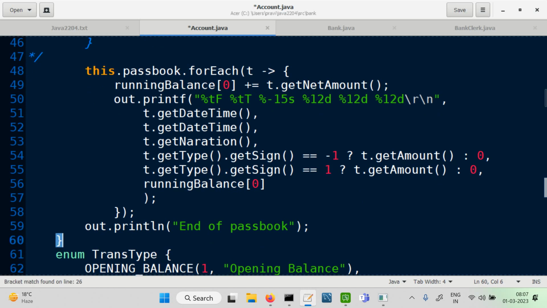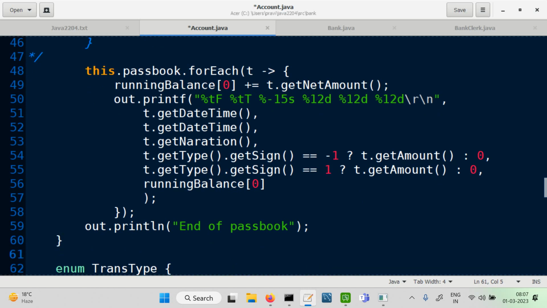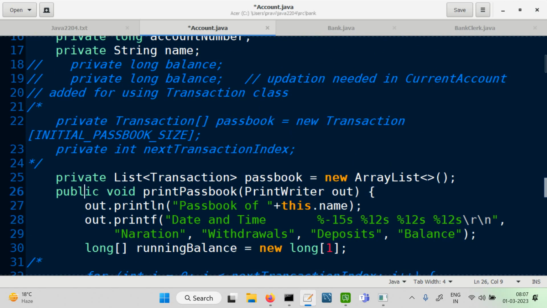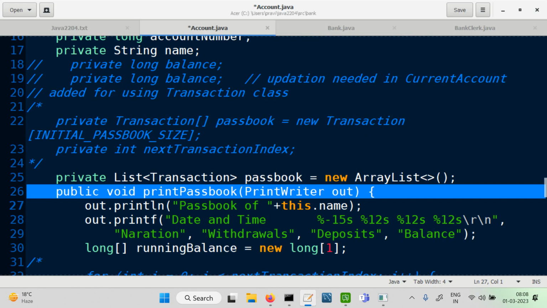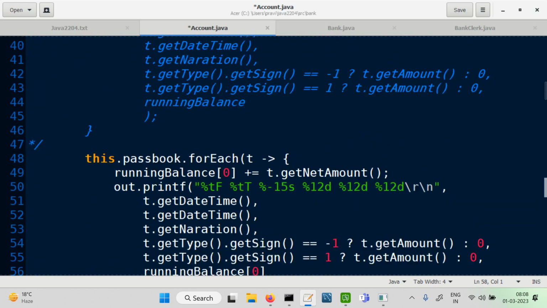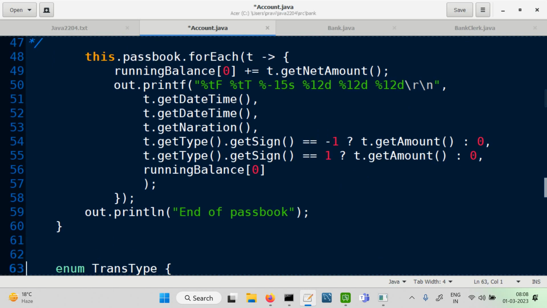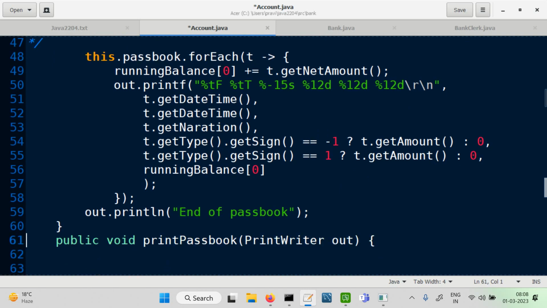Now this print passbook method we need to overload. Let's use that same signature here. That was the end of print passbook. Now we are fine. So like print writer, even for a print stream.